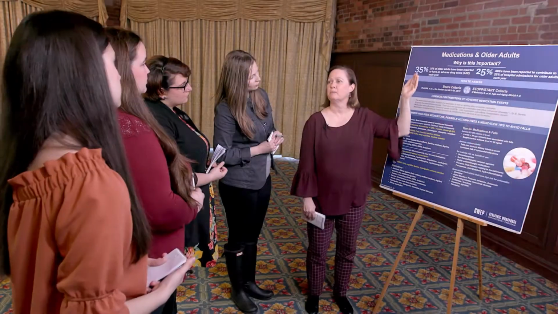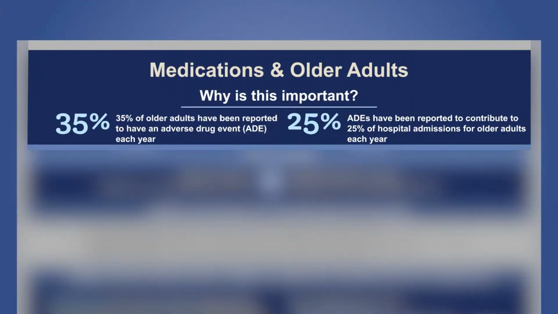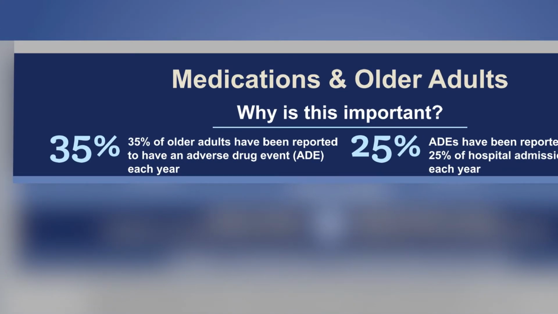Our older patients are much more likely to have medication adverse events than younger patients. An adverse event is a medication reaction, or it could be a medication error, or it could just be an unusual response to a medication that we're not expecting. About 35% of our older adults have been reported to have an adverse drug event within a year's time, and those are community dwelling patients.